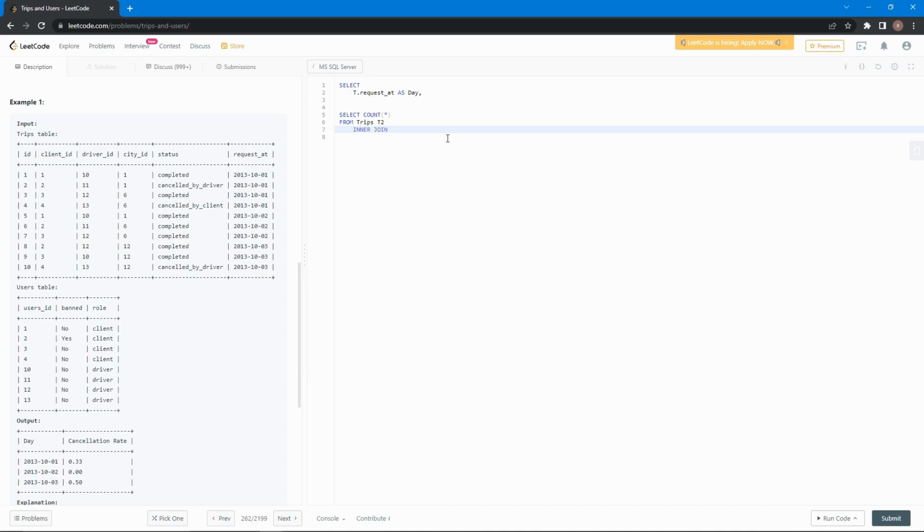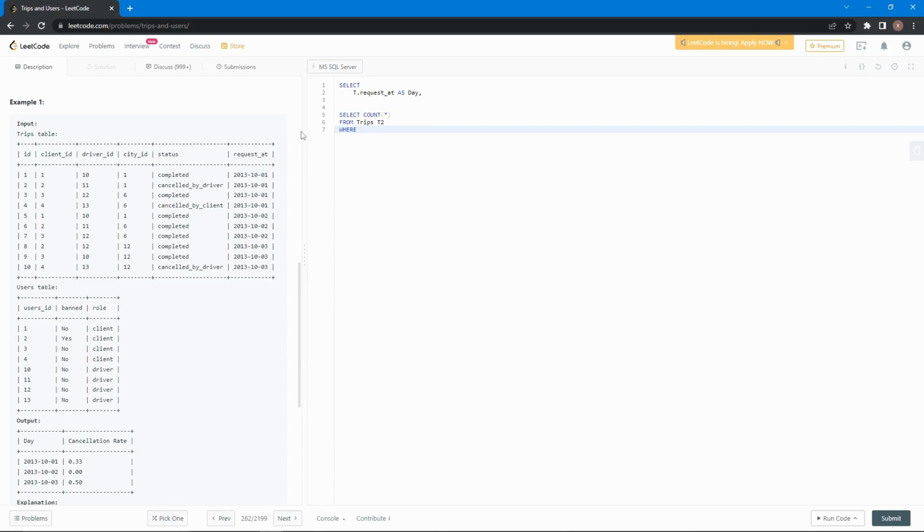Inner join users U2 on T2 dot... Well, actually, we don't need to join any of the tables because it shows right on here whether or not it was canceled. So we don't need to do the inner join.